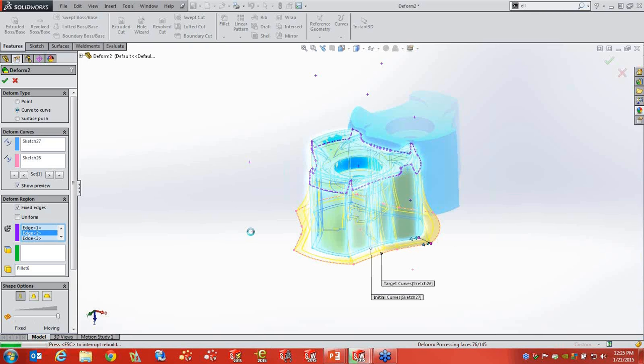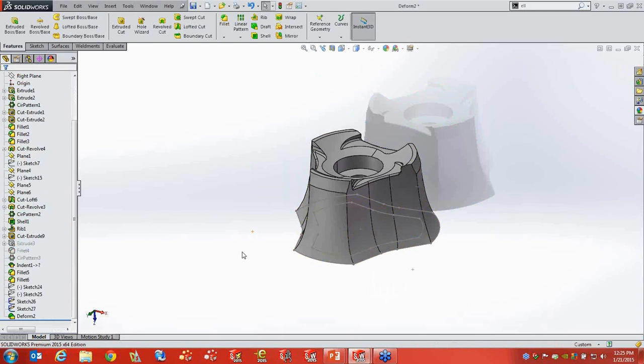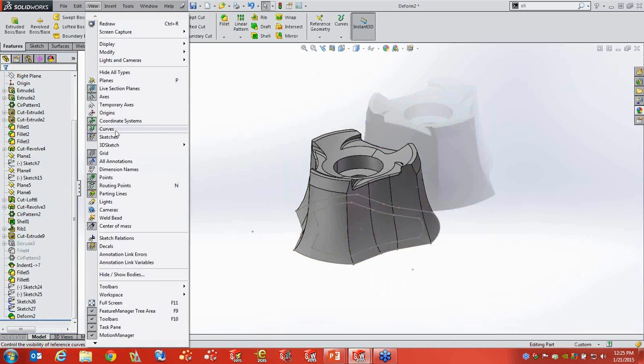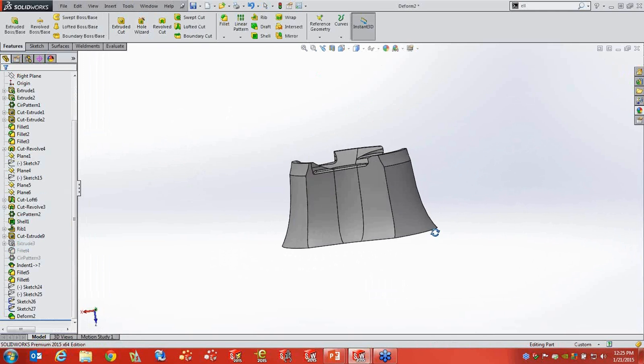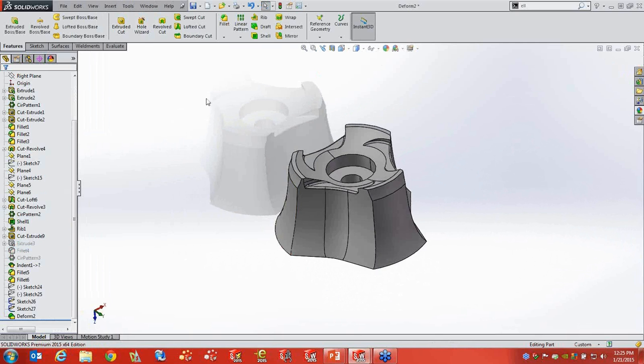That's where deform would come into play, where you take an existing model edge and say, okay, now deform it out to this curve. Instead of going back to the original guide curves or the original features, you can just modify an existing piece of geometry. In this case, you can see what I ended up with: a nice little curve shape all the way around, created by the software.